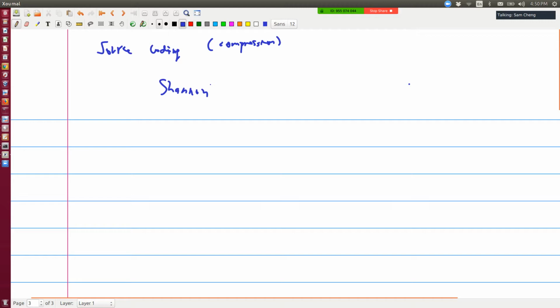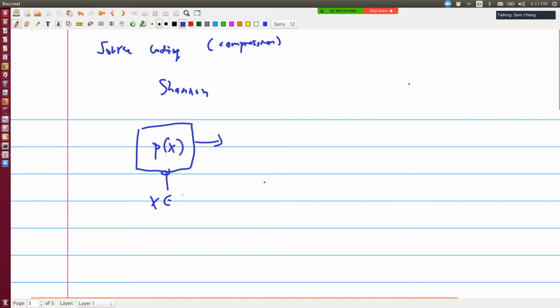His original problem is, think of you have a so-called discrete memoryless source. So it's basically a probabilistic source. This is discrete, and you will keep sampling this source. So this is just a PMF here, a probability mass function.